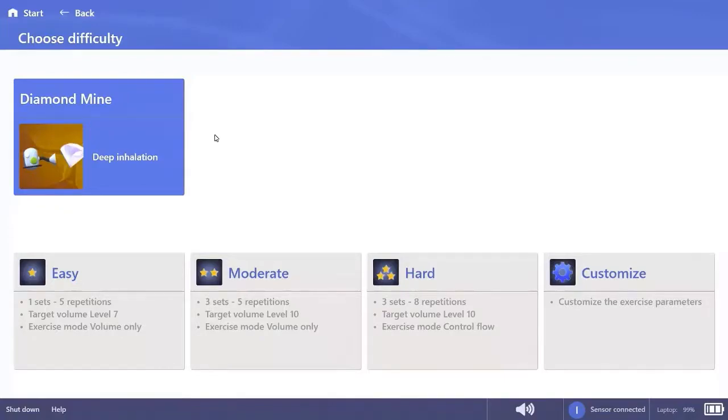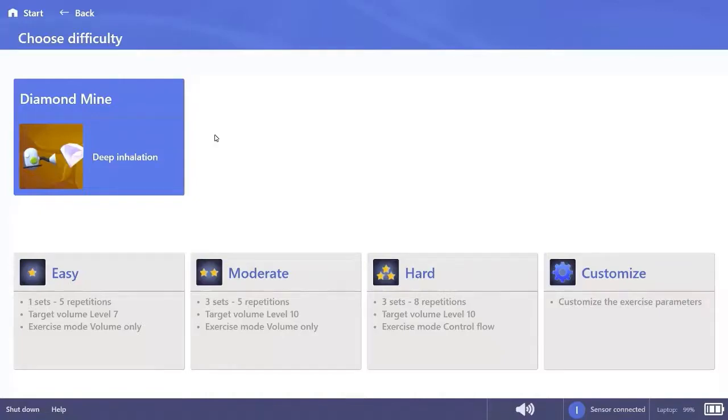This deep inhalation may facilitate improved diaphragmatic breathing, improved lung elasticity and volume, leading to increased muscle endurance required for proper function, self-care, respiratory swallowing coordination, and sustained speech production of words and phrases. As you see here, we have preset levels of easy, moderate, and hard, or we can customize. The challenge levels increase with the volume, how much air is expected, in this case, to be inhaled.